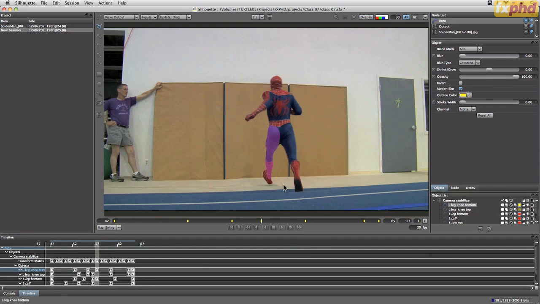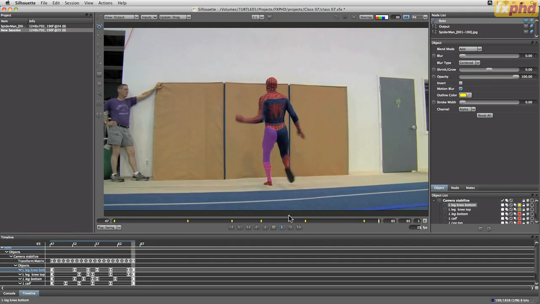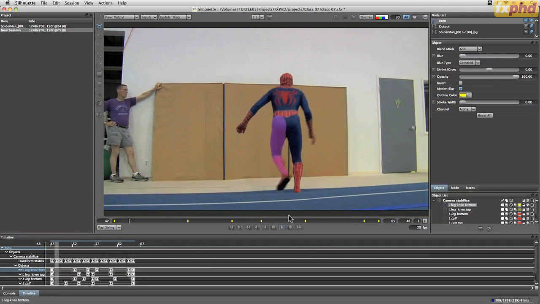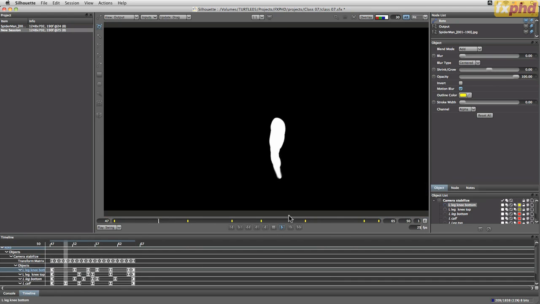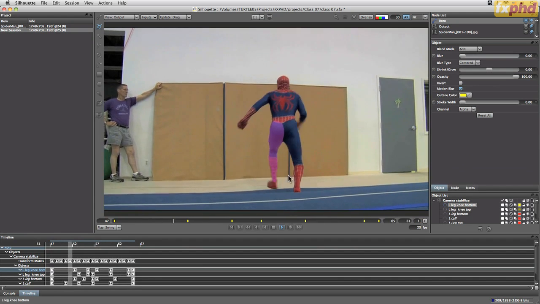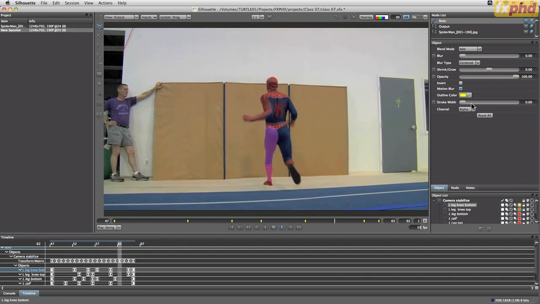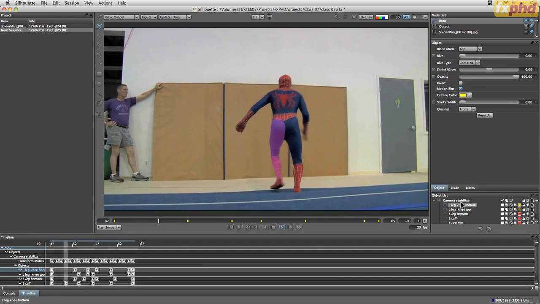Cool. And we're starting to get there. Of course, we need to clean up a few of the edges and stuff, but actually we're not doing too badly at all.